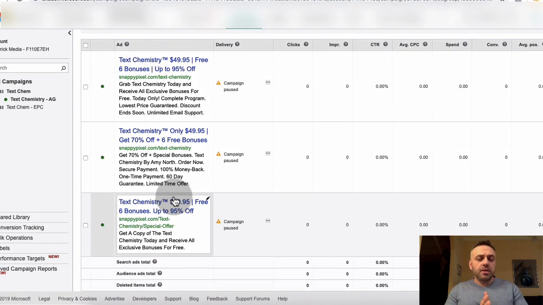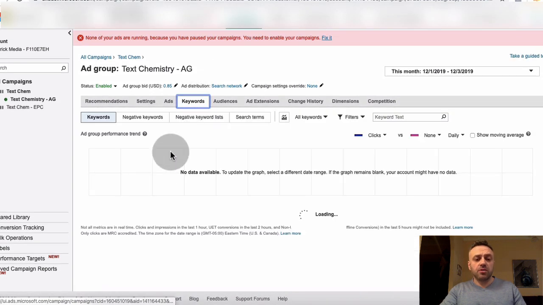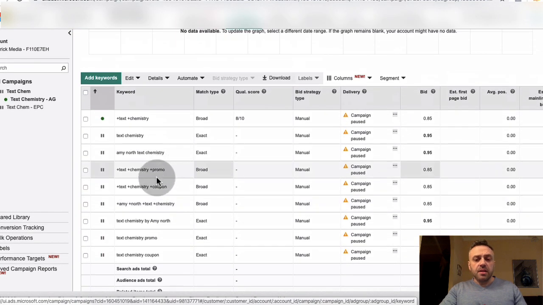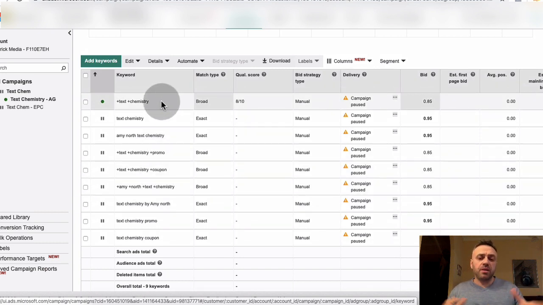And what I typically like to have is 3 ads per ad group, and then maybe 3 ad groups for a campaign, if I am doing different landing pages, if it's a more complex product. This is a very simple product. In fact, the keywords that I'm using are very, very simple, right? So this ad group doesn't even have that many keywords. Now, I might add more keywords later on, and I probably will, but just to keep it simple, I'm just going to show you some of the sample keywords that I'm using.